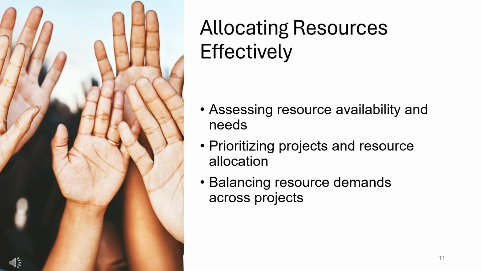Effective resource allocation ensures that the PMO has the necessary resources to operate efficiently and deliver value. It's important to regularly review and adjust resource allocation to ensure optimal utilization and address any gaps or shortages. By effectively allocating resources, you can ensure the PMO supports the organization's project management needs and drives successful project outcomes.